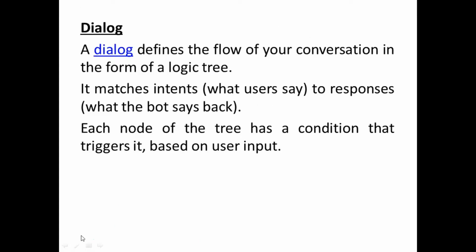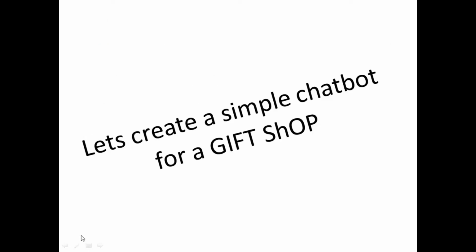Then comes the dialogue. Dialogue basically provides a flow of conversation in the form of a logical tree. So far we have seen the intents and entities, which help the bot to understand the user's purpose, and through the dialogue the chatbot actually responds to all the queries. So basically with the help of dialogue we are making a dialogue tree that helps to reply to the user based on the queries. So let's create a simple chatbot for a gift shop.